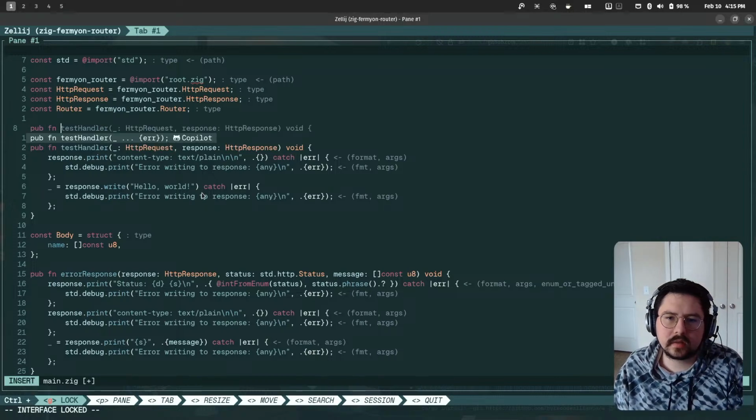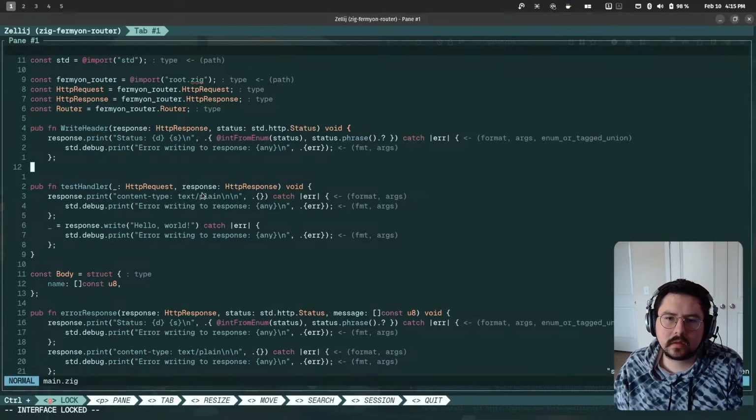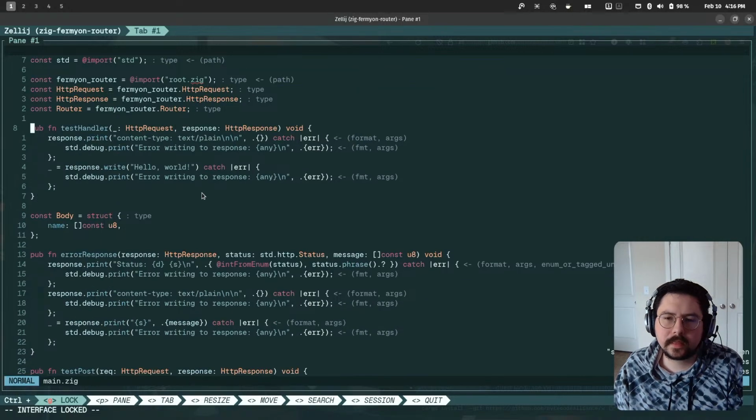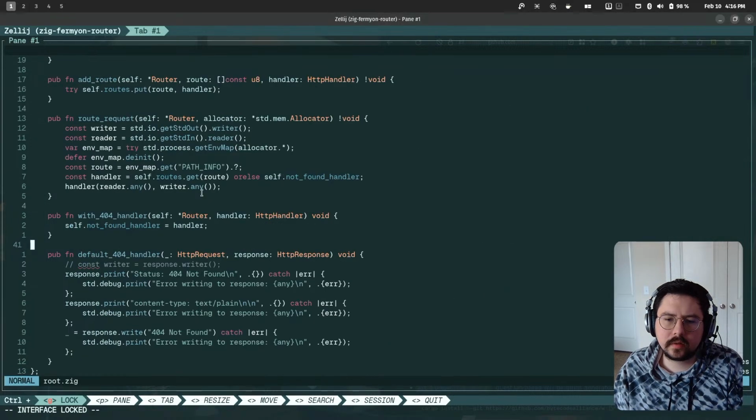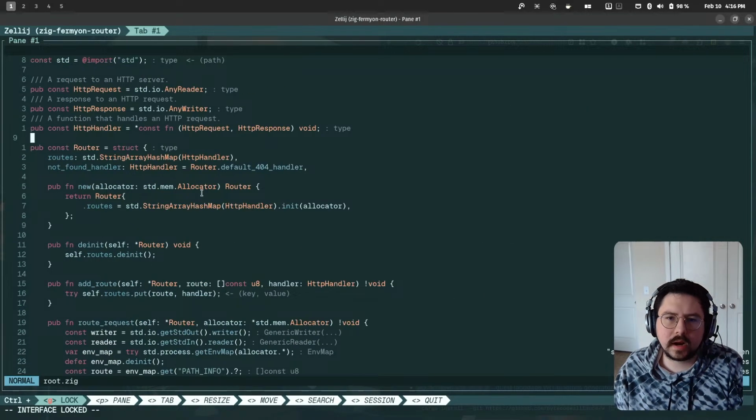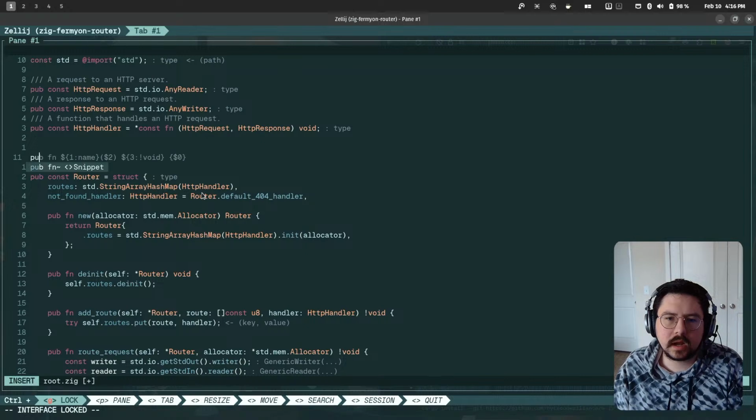So I think probably what we might look at is if we do a pub func. Can I even, I'm curious, write header that takes, that's not what I want. All right, let's go back to root and let's explore how we're going to work with this.